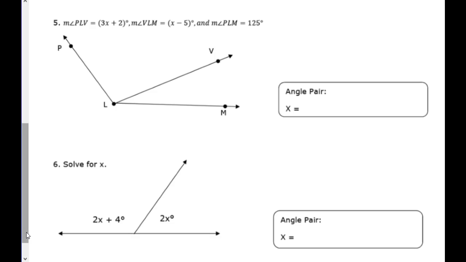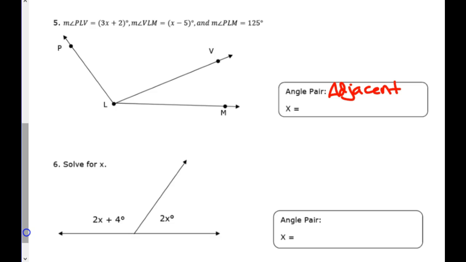All right, but on number 5, you can see that they are 2 angles next to each other. What do we call 2 angles that are next to each other? Jason, let's fill that in for angle pair. Okay, adjacent. So, the picture does not have stuff on it. We're going to need to fill it in.